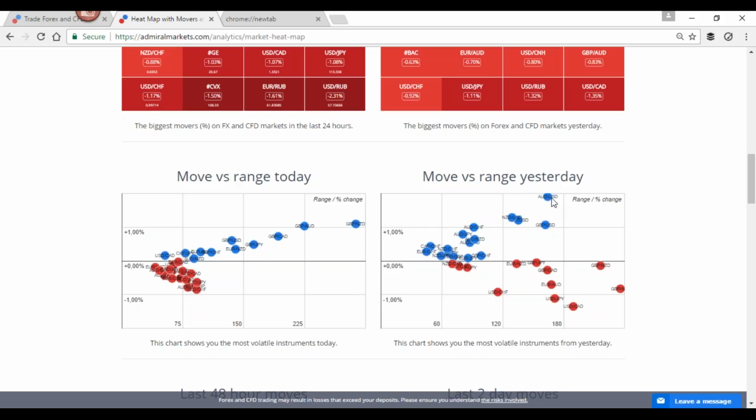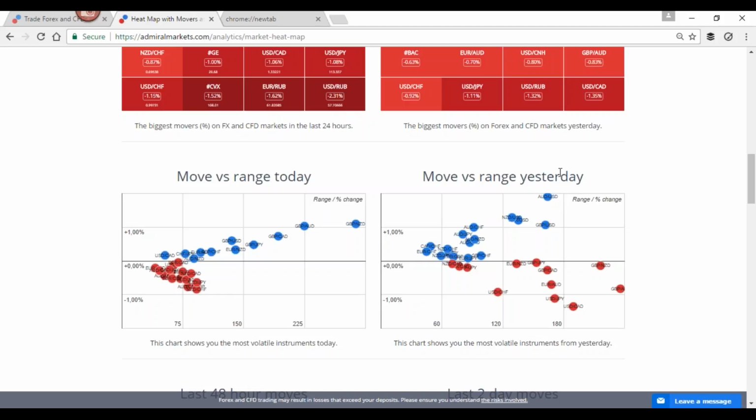Like the odd USD is not typically a big mover, but this time it did. Pound yen is often a big mover, right? But this time it was less than the pound odd. So you have historical averages. Pound yen is on the high side, but from day to day it could vary. And yesterday was on the higher side, but not in the top 5, because top 5, we had other pairs, in fact. It was lower than all of these, volatility-wise. Typically, pound yen is going to be in the top 5, but it's not a guarantee that it's in the top 5 each and every single day. So pound yen was still a good mover, but there were other pairs that were better.